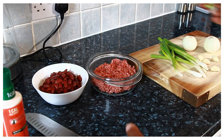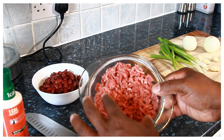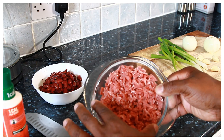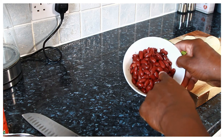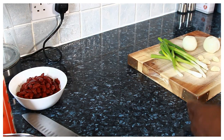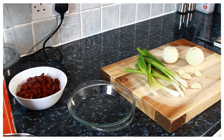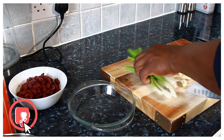We got the chili, we got some beef mince right here, and this is 5% fat beef. I wash it off with some lemon juice and put this to one side. I got some peas, this is some red kidney bean. We're gonna be using the light spray oil. Lovely. Now right here, I must say to you, I have white onion, spring onion and garlic.